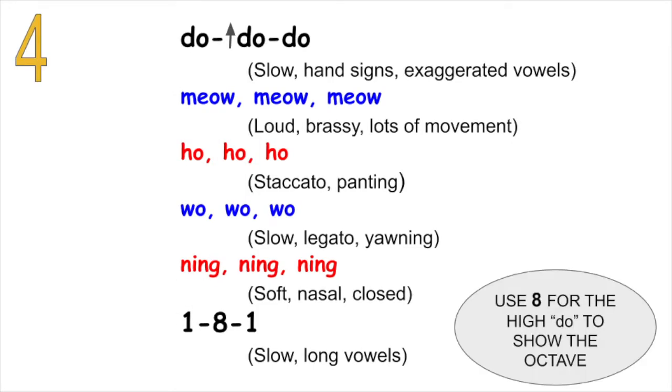Number 4. Ready? And. Meow. Ho. Whoa. Ning. Numbers.